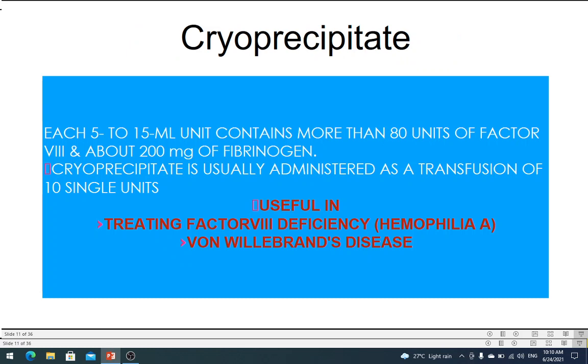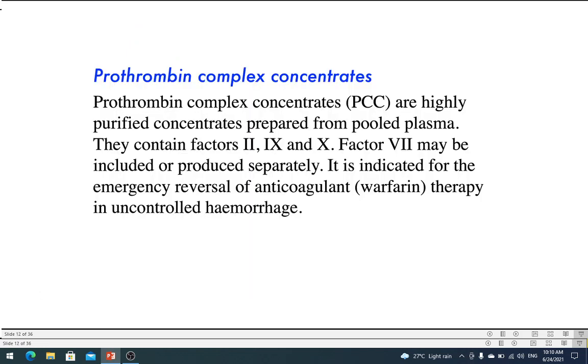Then we come to cryoprecipitate. Now I have not gone into the finer details of the mechanism of separation of all these things. It's not easy. You'll have to ask a blood bank officer to tell you exactly how this is done. I can only give you a bird's eye view of how all this is done. So what I was telling you is, you have whole blood, you remove the RBCs, then you have platelet-rich plasma from which you can remove the platelets, and then you have fresh frozen plasma, that is, it is frozen immediately after removal of the platelets, within 6 hours. Fresh frozen plasma, I told you, is maintained at minus 18 degrees centigrade.